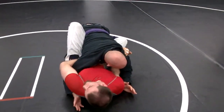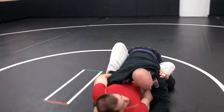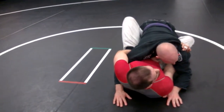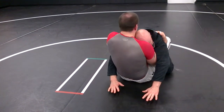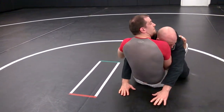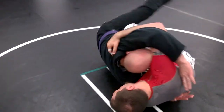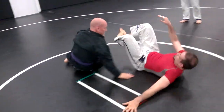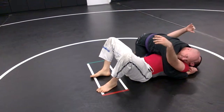Now I'm in front of him. There's nobody else anymore. I rotate. All right? I got an underhook and an overhook. He's stretched out. Okay, he's going to do one of two things. Either he's going to pop up to his feet, try to stand up, or he's going to pull his butt backwards. Either way, I want to sit up, okay? I like this. My head's in kind of a crappy position, but I've got really good head control. I've already got this overhook. Remember I was just sitting there before? Now I'm going to tighten my elbow down, touch my head to the floor, and sweep it. All right? So I'm going all the way from a horrible side control position where he's got complete control of me to the top.